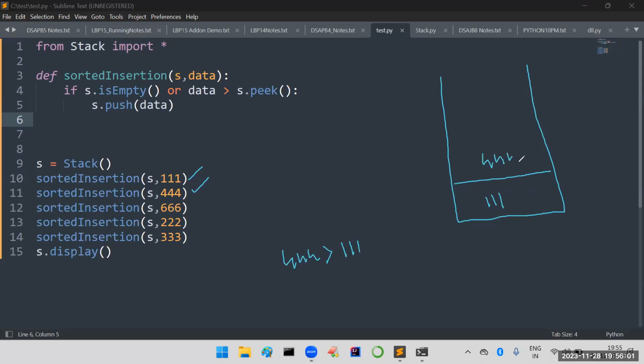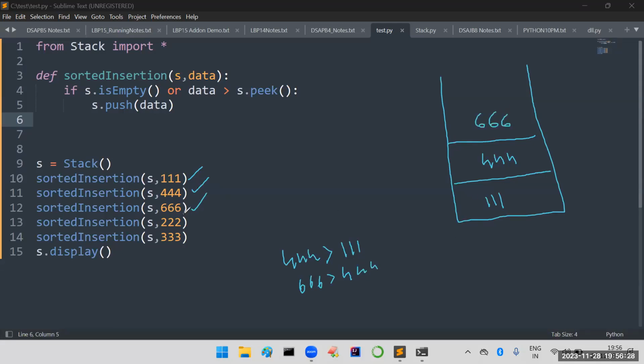That means it is sorted insertion only, right? That's why. Now I want to insert 666. Is the stack empty? No. Is the data which you are trying to insert greater than the topmost element 444? Yes. Then it will be inserted here.